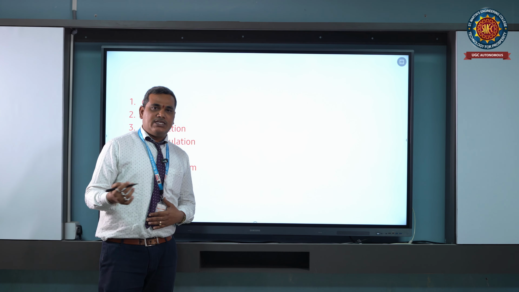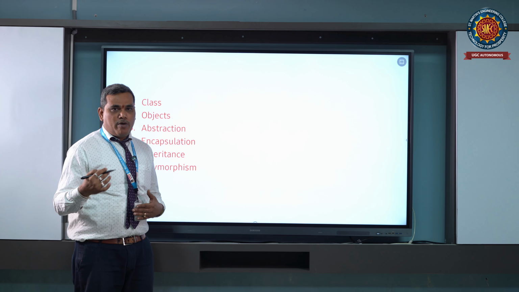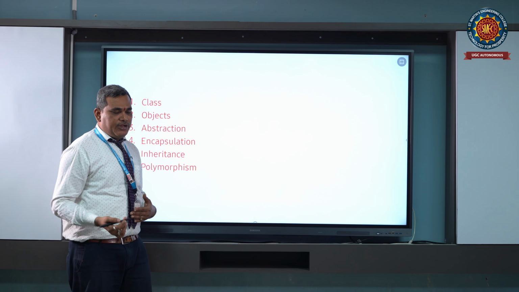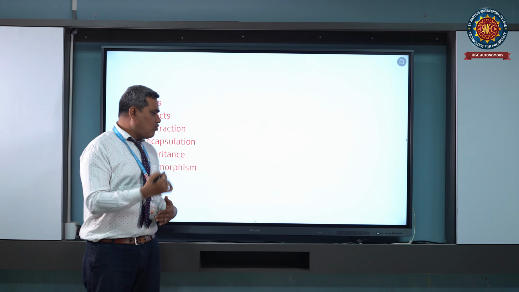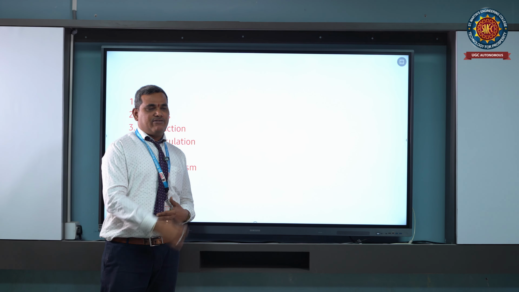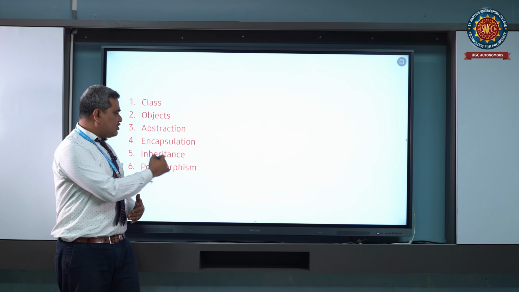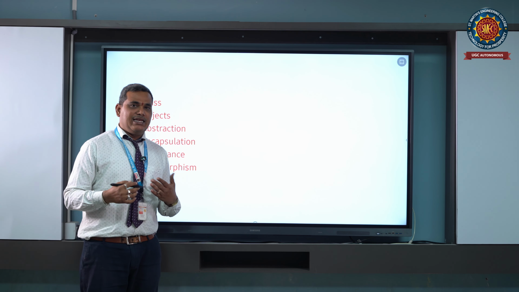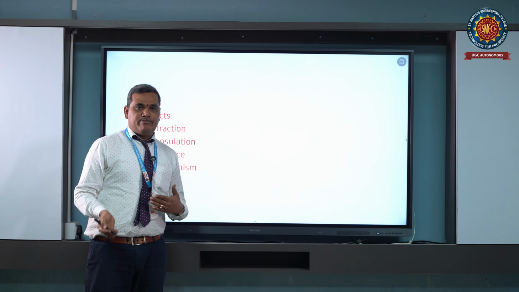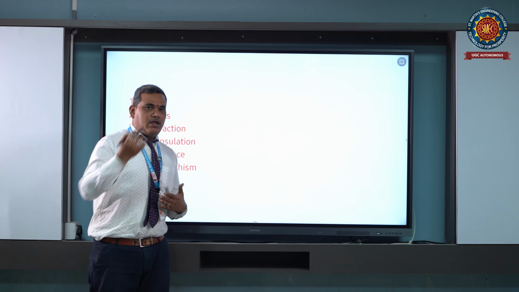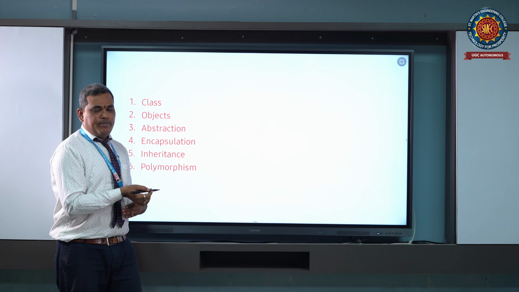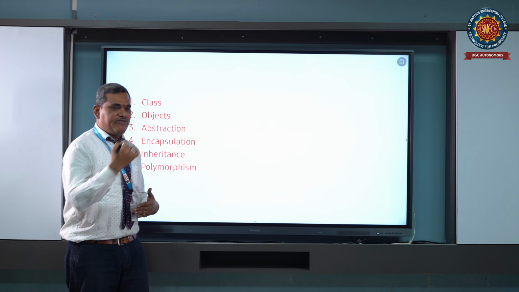And coming to inheritance, what is inheritance? Inheritance is a process of acquiring the properties, that is, attributes, variables and methods, from a parent class to a child class. There are different types of inheritance in the Java programming language. The very first one is single inheritance. In single inheritance, we can access the properties and methods from the parent class in a child class. Here there is only one parent class and one child class. That is the condition of single inheritance.